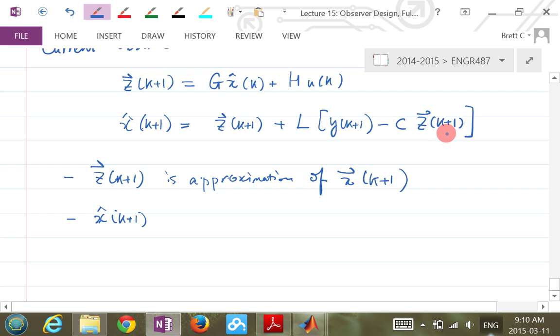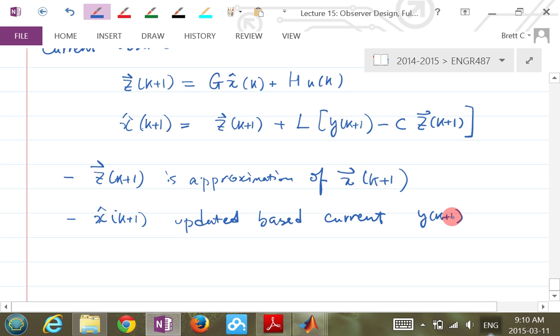That's the idea, and in the future, for Kalman filters, it's the same thing: you do a prediction first, then you update based on the current information. So altogether this is updated based on the current y of k plus 1 information.